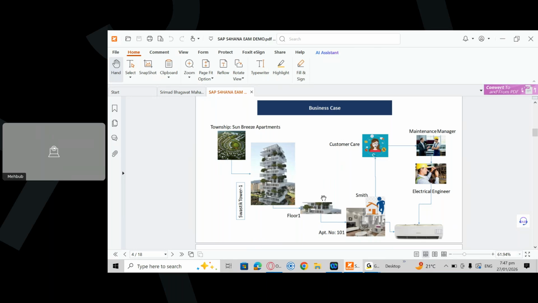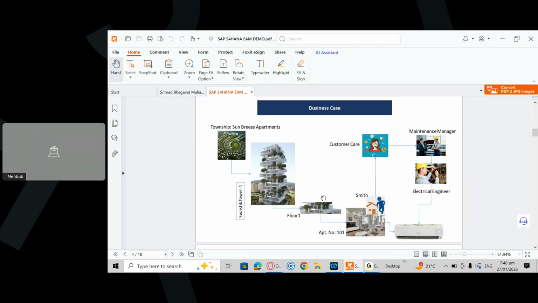Whenever we learn plant maintenance directly, the trainer, or when we go to any project, they directly tell you to just create a notification, then create an order and process the order, right? And then you are planning the order, confirming, setting the status, and completing the order.